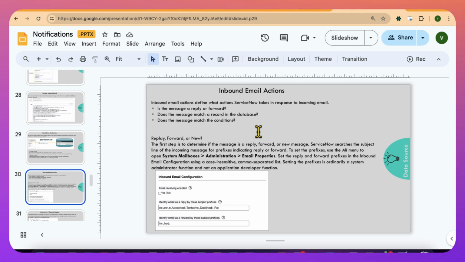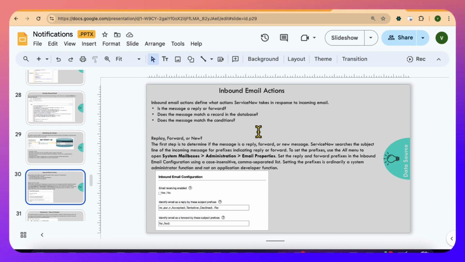If no watermark is there in the mail record, then it tries to see if there are any values in the body or subject from which it can match a record. So based on these two mechanisms, ServiceNow tries to see if there is a matched record for the message.